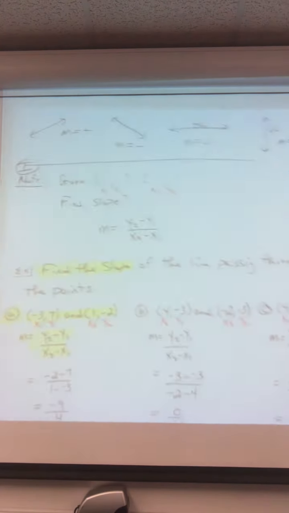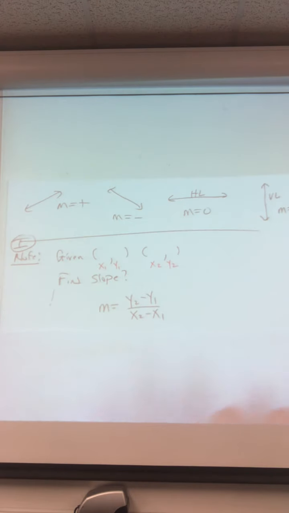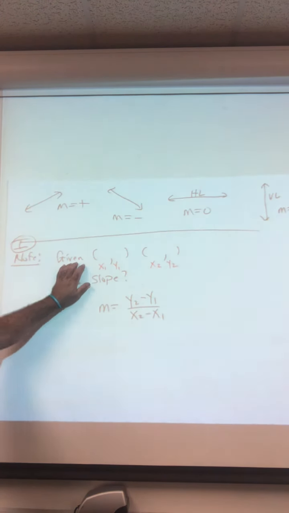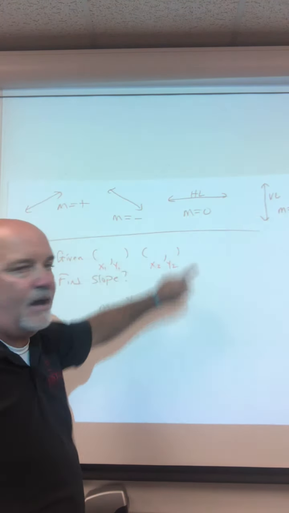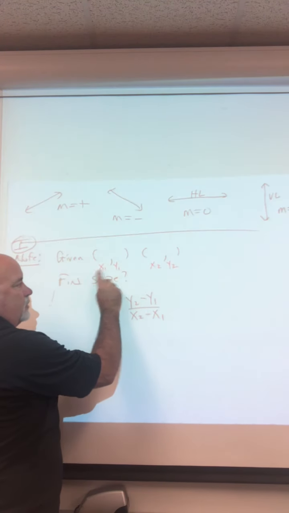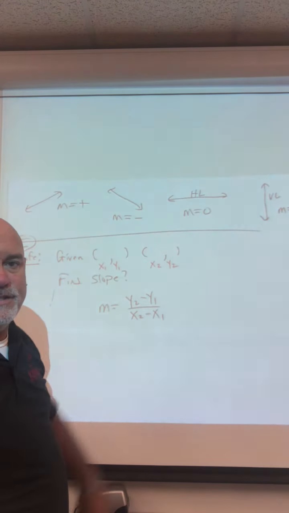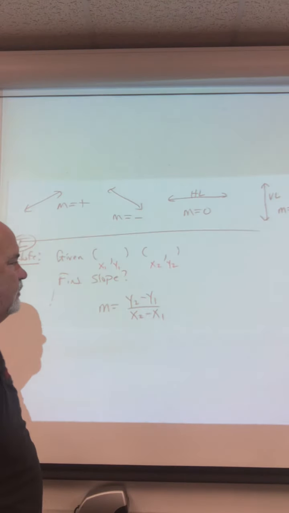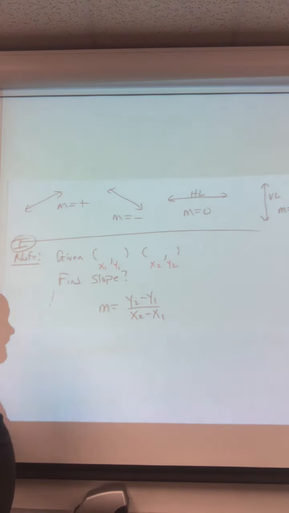All right, before I do this example, let me show you the note you just took down. Here's what it said. Don't worry with what's up top. What did I say you're going to be given? 2 ordered pairs, like 7, 2 and 5, 3. So here's what we're going to do. We're going to come to the first point, and right up under that ordered pair, we're going to call it x1, y1. Right up under the second ordered pair, we're going to call it x2, y2. And then we're going to use the slope formula. So write that slope formula down. You need to memorize the slope formula. Pause the video if you need to there.